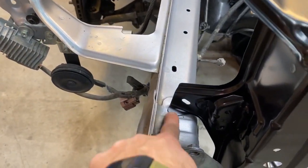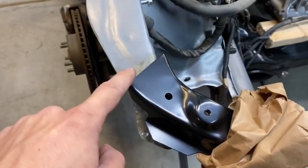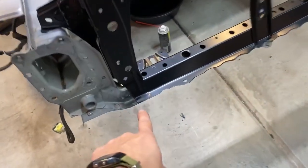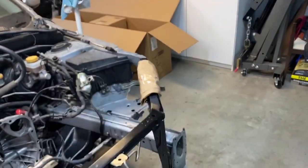Because on this side, the support is down, it's touching. And we're almost touching, but this needs to get bent that way. And we're totally flat down here. So that definitely is the cause.